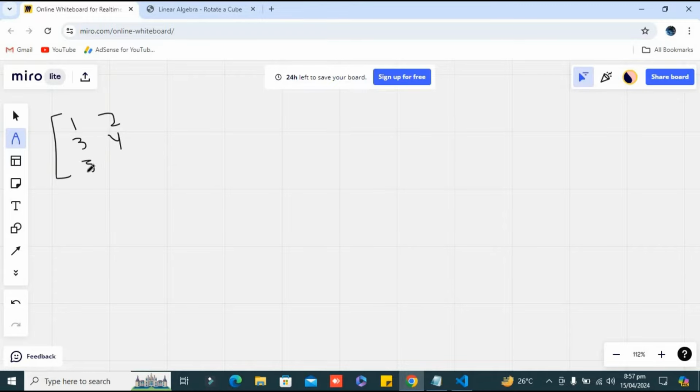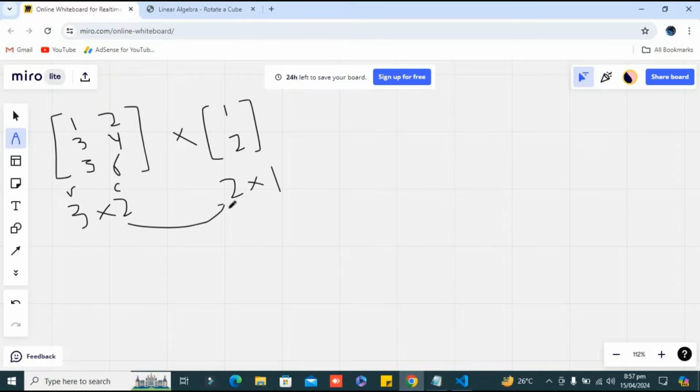Please don't mind my writing here. It is 5, by the way. Here is a 3 rows and 2 column matrix, and we are starting from the basic matrix multiplication. If I'm going to multiply it just with a matrix that has 2 rows and 1 column, basically it is row and it is column. These two must be equal if we want to multiply the matrices. It is the rule of the matrix, as we already know maybe.